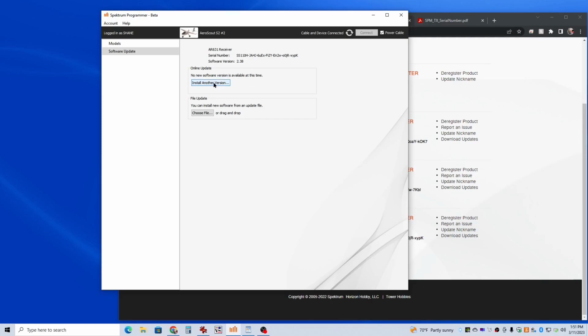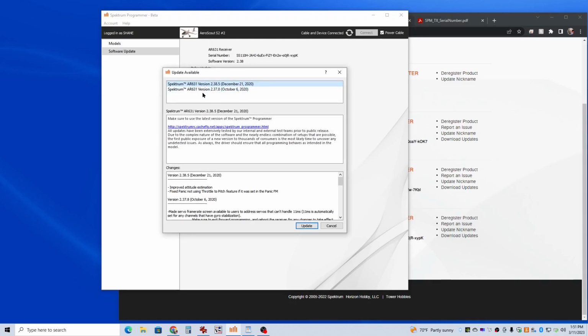Install another version and it's going to give you a couple. So this top one here is newer. That's the unlocked version. The one that's on it now is 2.38.4, which is the bind and fly locked version. So I'm going to go ahead and get the 2.38.5. Let's update that. Updating the device, it's downloading. So just remember, just because it says there's no update, don't believe it. There is. Device was updated successfully.